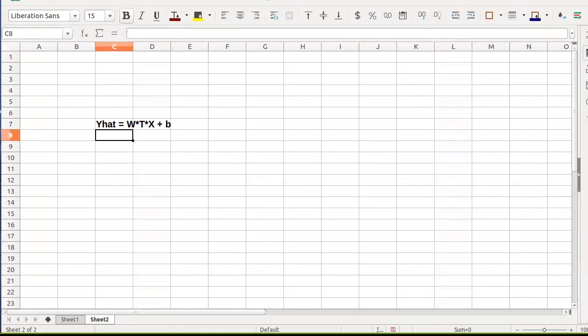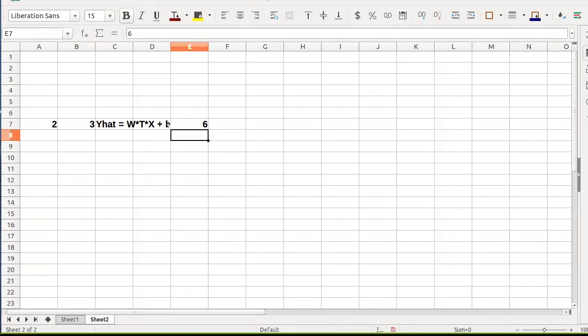But think about the y hat value. You have an input like 2 and 3, and assume the w value is 1 and the b value is also 1. Substitute this: 1 into 2 is 2, plus 3 into 1 is 3, plus 1, it gives 6.